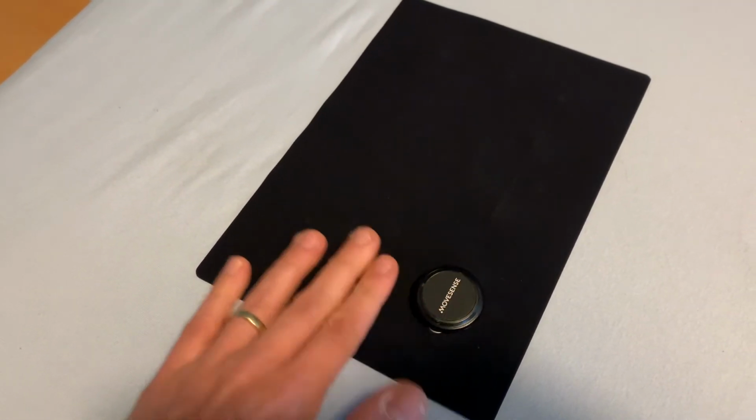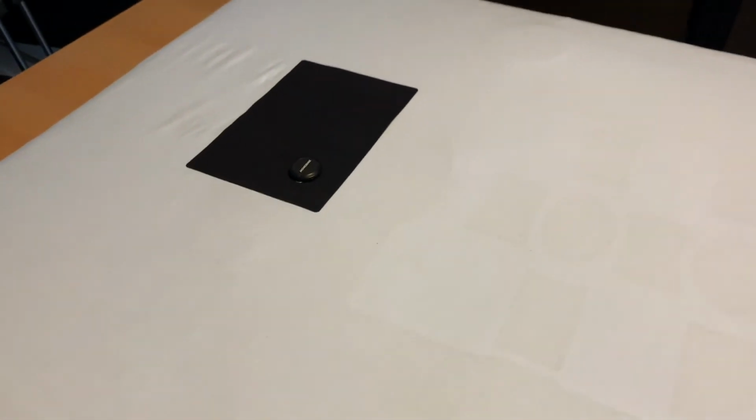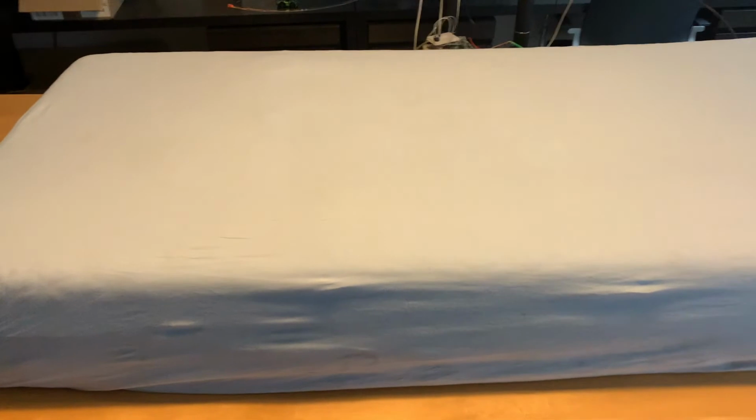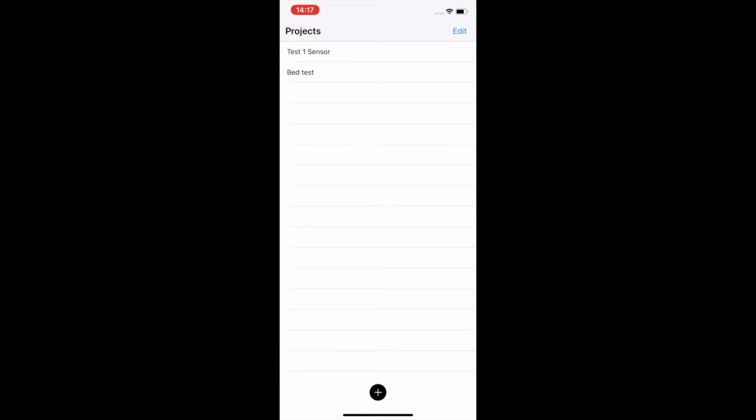If you have a sheet on top of it, just to demonstrate how you can actually use it. So we put it all under a sheet. Normally there would be a topper on top of it, so you can combine it in which layers or in which sandwich layer you really want to do it, but you can put a topper so that you don't really feel the bed sensor. So now we go directly into the Data Collector Sleep.